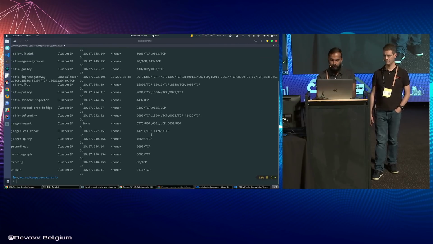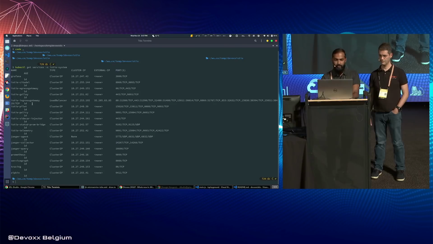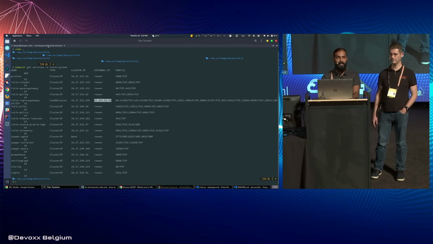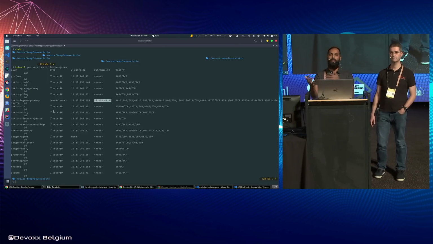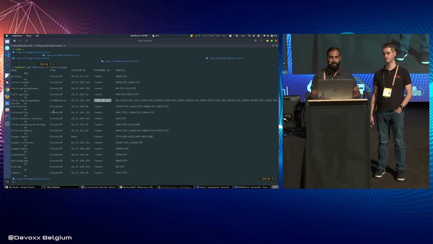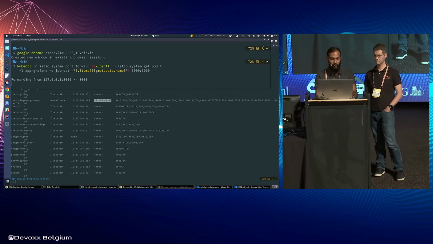As you can see here, only the ingress gateway is exposed with an external IP. Everything else only has a cluster IP, so you can't directly access anything else, which makes sense. If you're monitoring, you only want to do it internally. You don't want to expose it to the public, right?